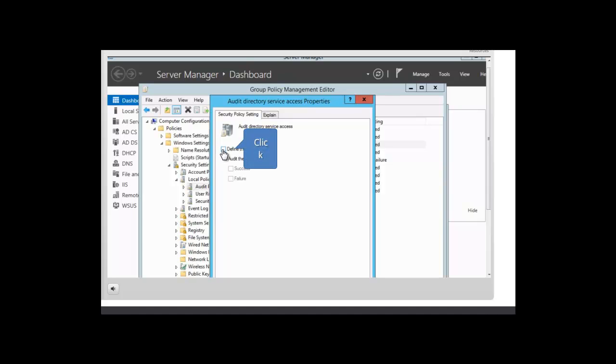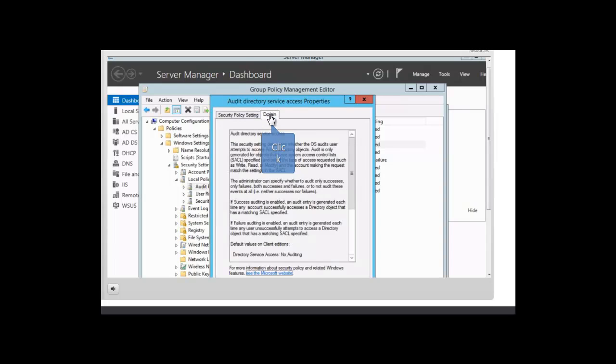Again, we're going to define this policy, and we want to click on Success, and then we're going to click on the Explain tab, and this one will record events for anyone trying to create, modify, change objects within Active Directory. Again, you either can choose success or failure, or you can choose both of them.